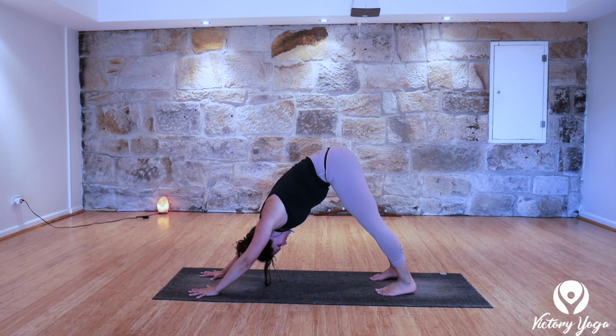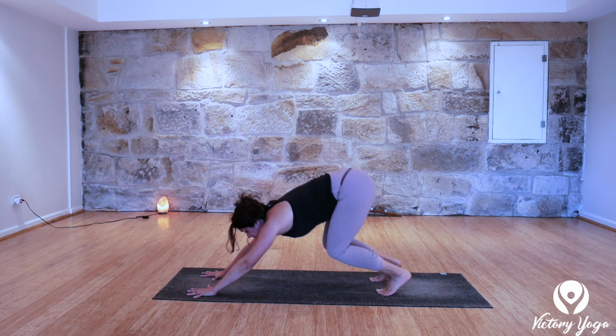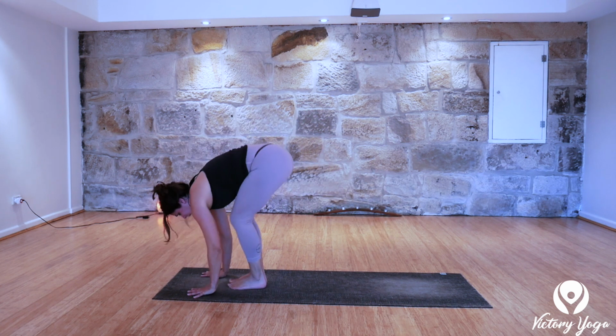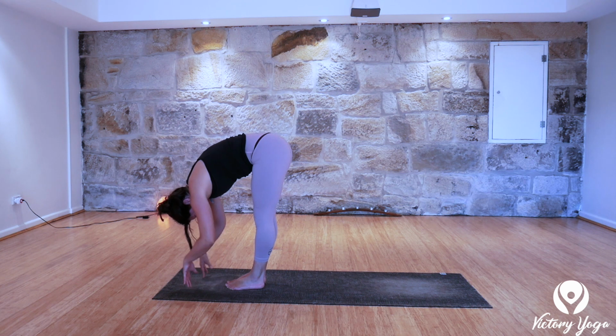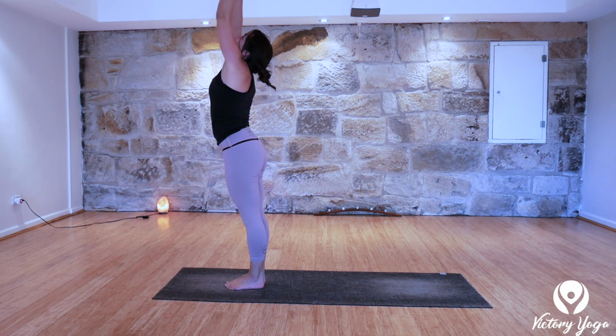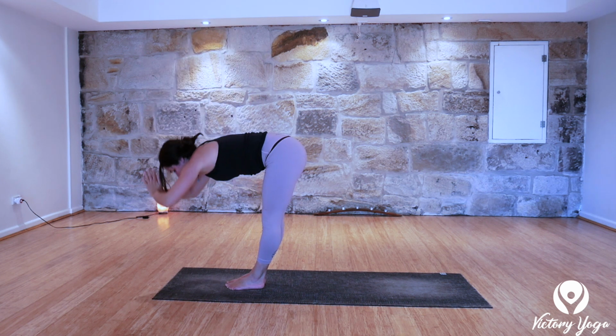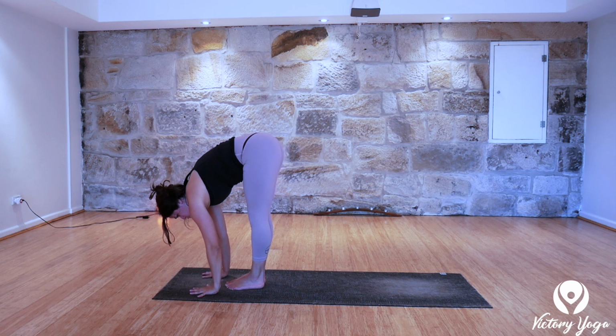So take another deep breath in here. As you exhale, bend your knees, look between your hands, step or jump towards the front again. Halfway lift, release down. Come all the way back up. We move to one last round of sun salutation, slightly faster. Halfway lift. Plant your palms. Step or jump or float back.